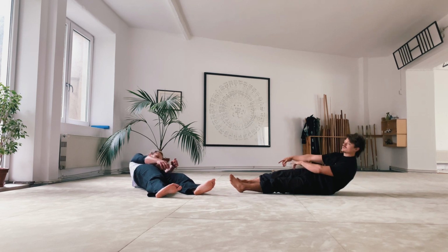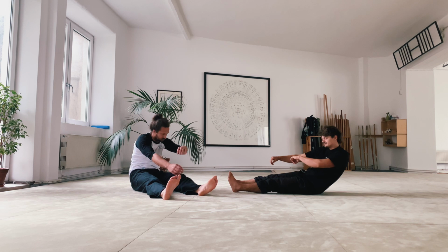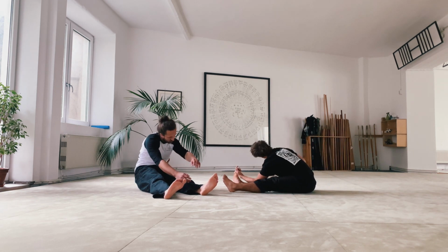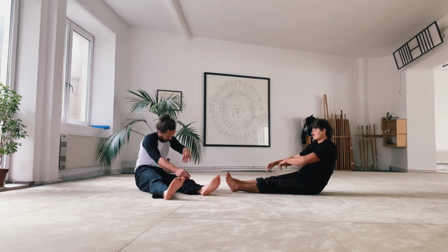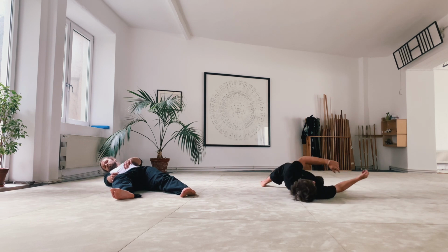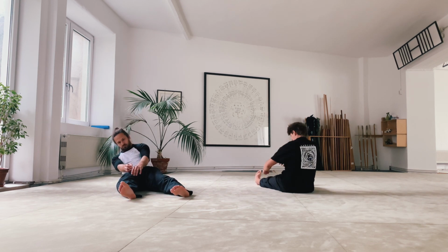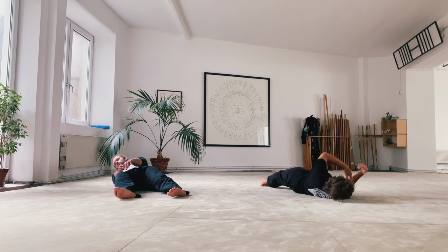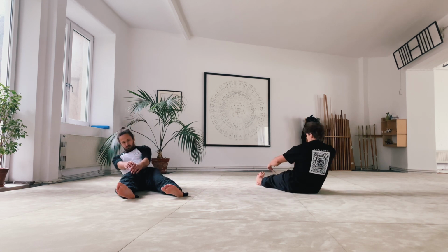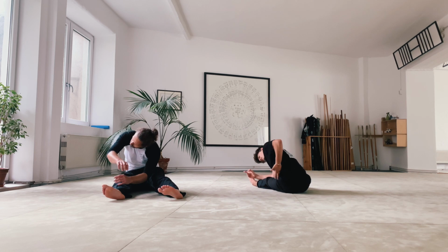Coming up towards the right. Easy breath. Reaching. Coming back down. And once again. Rolling to the other side and continue here. From a different angle. Some rotation with the spine. And rolling down slowly.